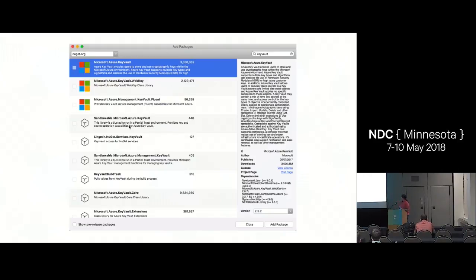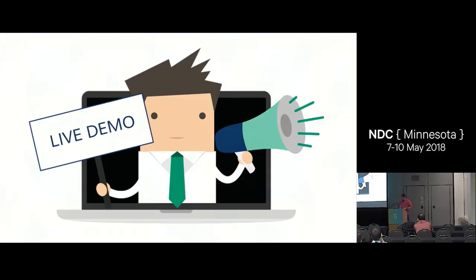So when you set up a project, you have to include a NuGet package, the Microsoft Azure.KeyVault package. It's .NET Core, .NET Standard compliant. I'm doing it on a Mac, but it doesn't really matter if you're doing it on a Mac or on Windows, and all of this code will work on normal .NET Framework as well. You just need to change the project file type. So let's go and have a look at a small example.